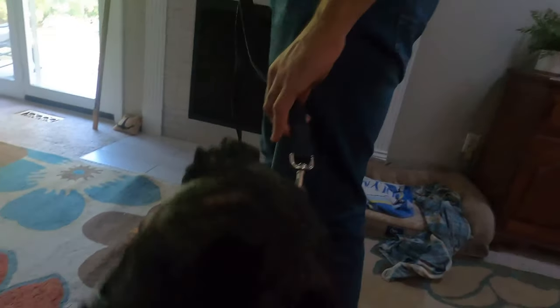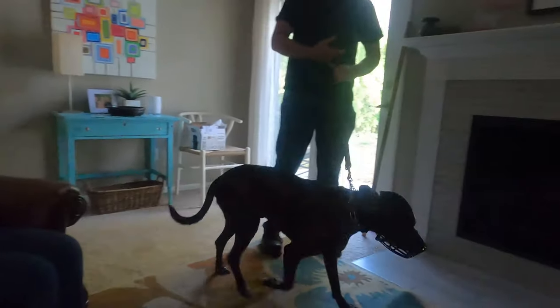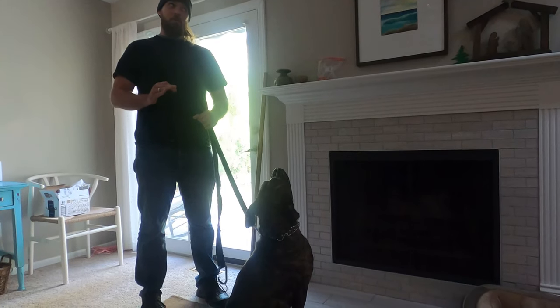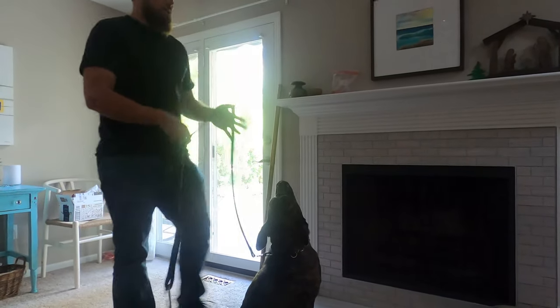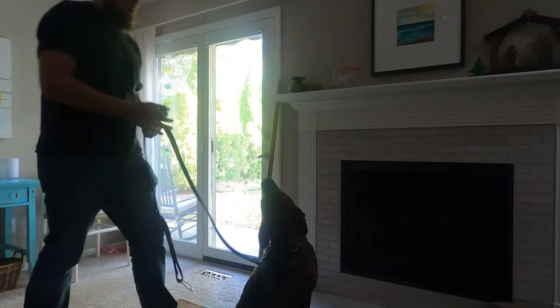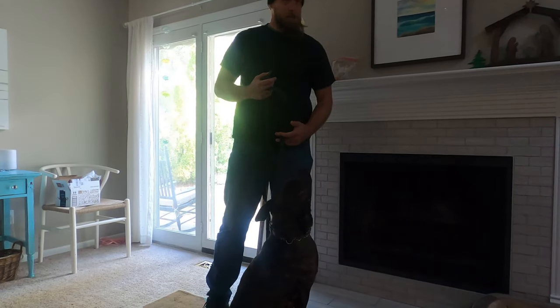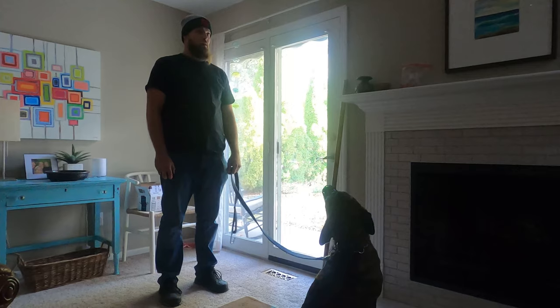Look — he just turned away from Dave even as close as Dave is. That's a good boy. When we feel we've gotten as much as is reasonable, we move on. He just gave his rear to somebody, which is always a great way to introduce — people can come by and pet him on the rear. We always keep control of the head because the rear doesn't bite. We can start exposing him more and letting people approach in a minor way multiple times.